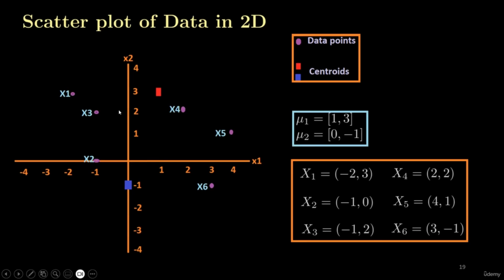The next step is to calculate the distance of every point from every centroid. We will start with x1. So the step is the distance of x1 from centroid 1 and the distance of x1 from centroid 2. How to calculate this distance? Now be careful, this time the distance will not be as easy as it was in 1D, because we have 2D data.